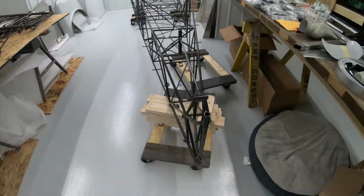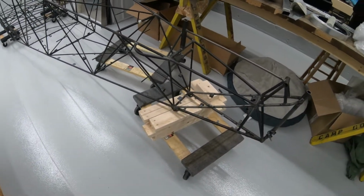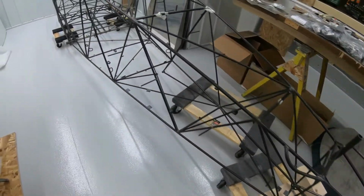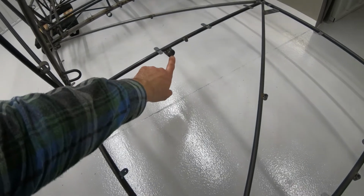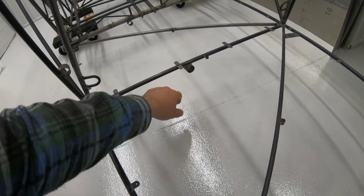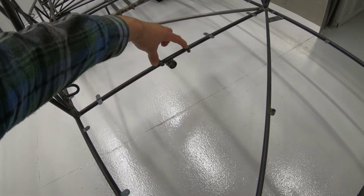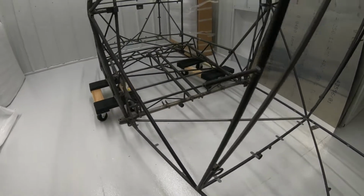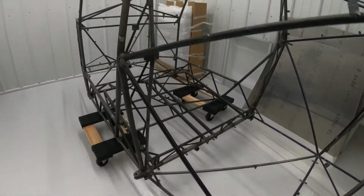Got everything out of the fuselage. It's got a couple of modifications on it that Steve Henry recommended. I think one of them is they weld the push-pull tube for the elevator below the cargo floor, so there's no cap running over it. Just cleans up the inside of the plane a little bit. I can't remember what else was done.